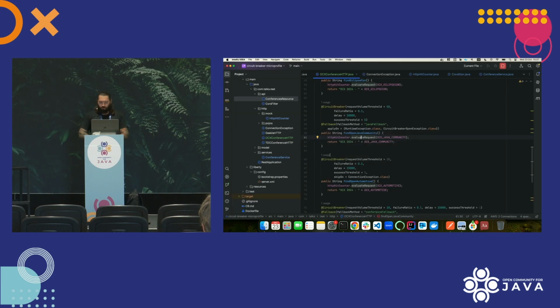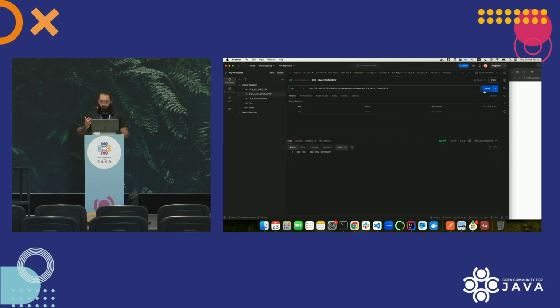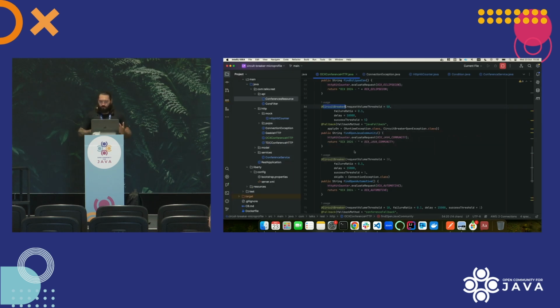So how does it work? The point is, it uses Java annotation processing to do that. Before the method is called, it verifies the fallback annotation and the circuit breaker, what's going on. With the circuit breaker, it just got the result of an exception, and then instead of doing the request, now if I call it again, it will return the right response for that. So basically, this is the important thing.